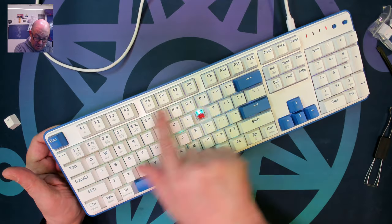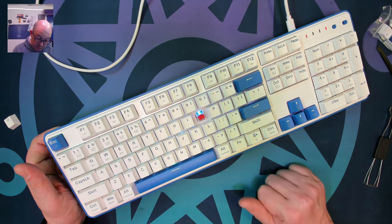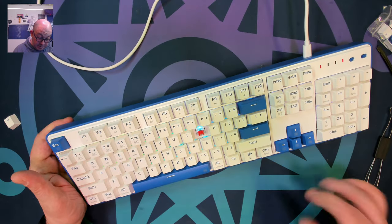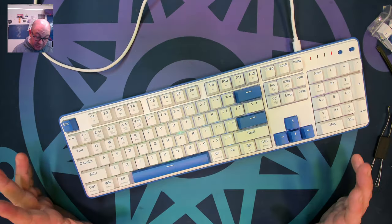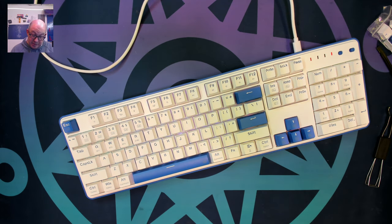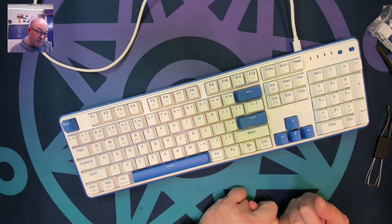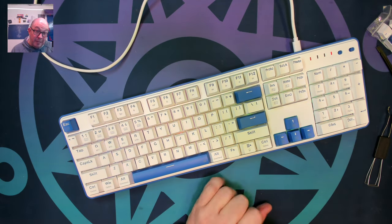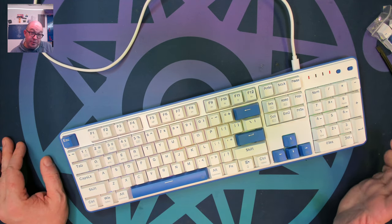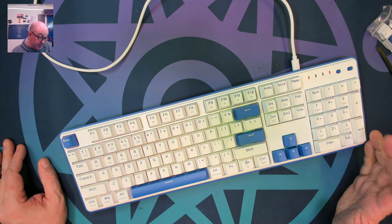I think it does a bar across your numbers. But when you're on wireless, that means that it's charging. And I do believe it turns green when it's fully charged. This does have the pro version of the Redragon software, which gives you a basic functionality layer per key, RGB and macros as well. So it's a pretty full-featured, full-size keyboard.